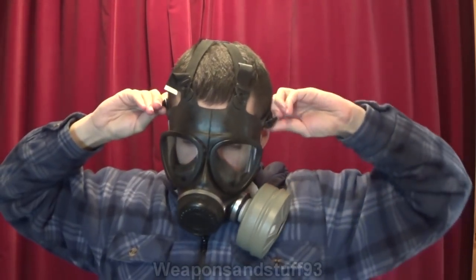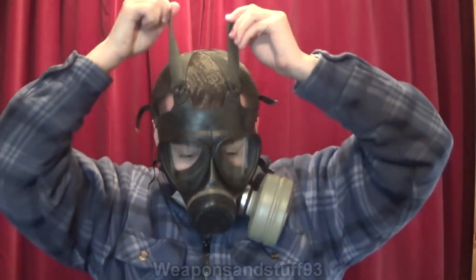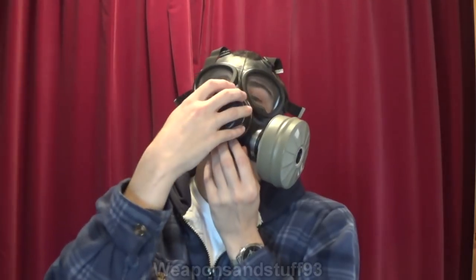The Tissot tube system works by blowing up onto the left lens, then it's reflected around onto the other lens — you've got the reflector system most modern masks use. The harness is a bit basic, but you can buy these completely brand new from the factory on eBay for £30 to £40. The only really uncomfortable thing for me is it pinches my nose a bit since this is too small. The voice diaphragm is an exhale valve around the outside with a stretched bit of rubber in the middle — primitive but it works absolutely fine.